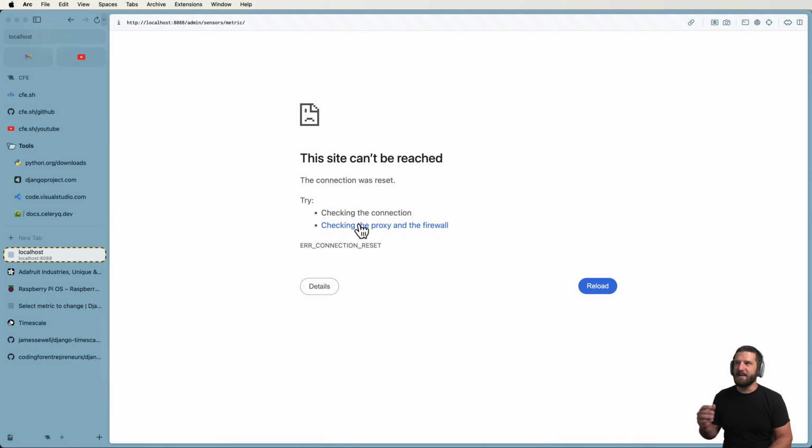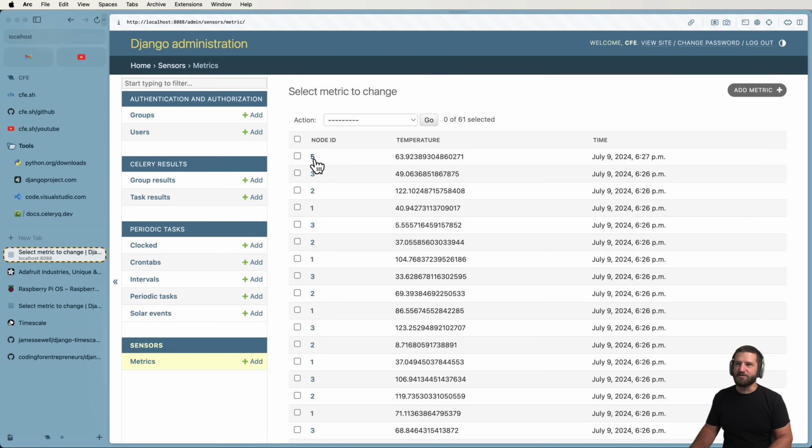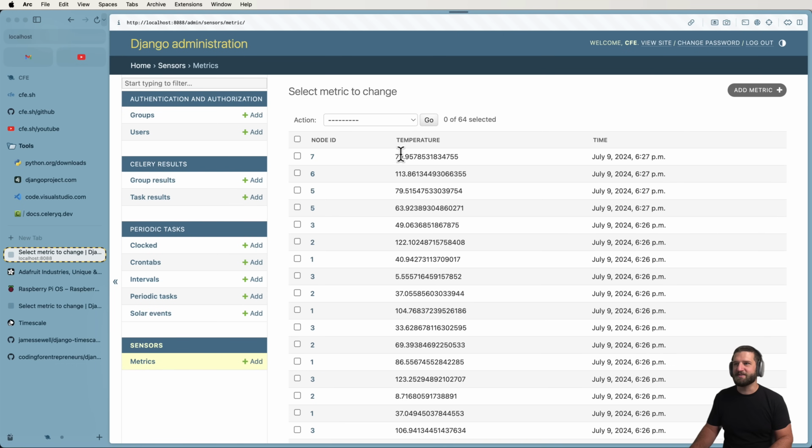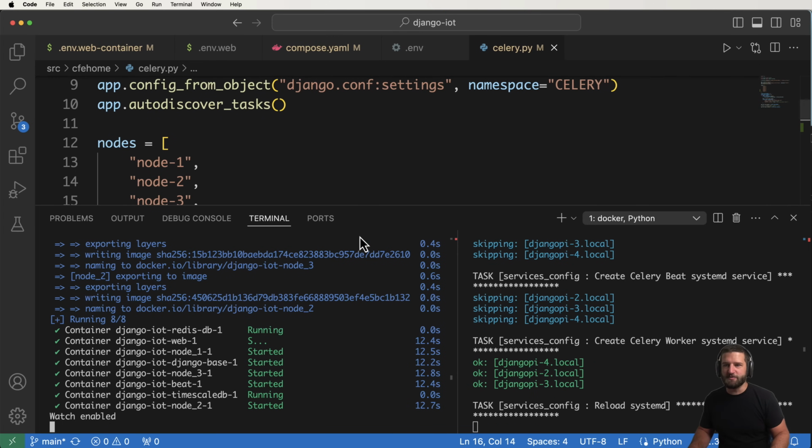So let's go ahead and see if it does end up working for us. Let's go ahead and refresh. And there we go. So we got node 5 in there, and then eventually we will see a few of the other nodes coming through. I'm not sure if all of them are running just yet, so that's certainly possible that they're not. And they weren't. So 5, 6, 7, there we go. So now we've got some of those nodes, and at some point maybe Ansible will start working.